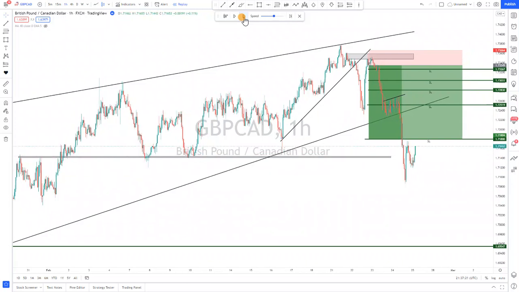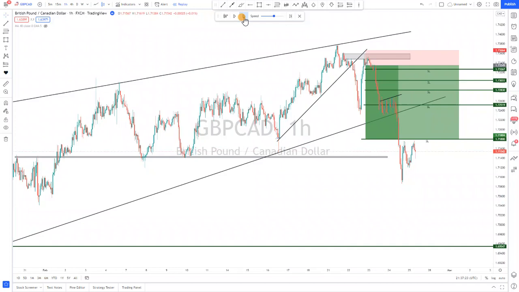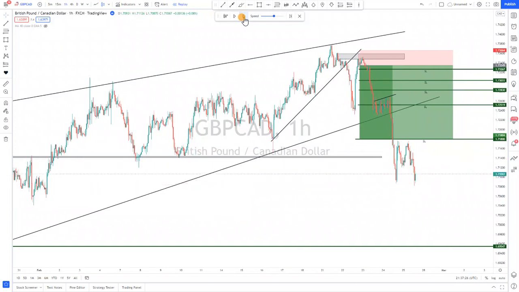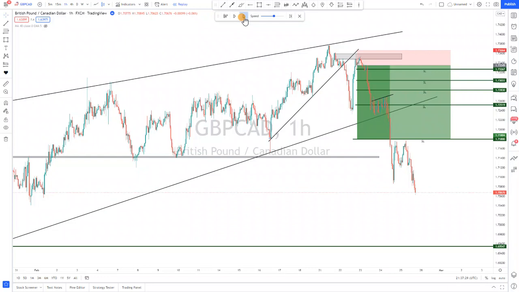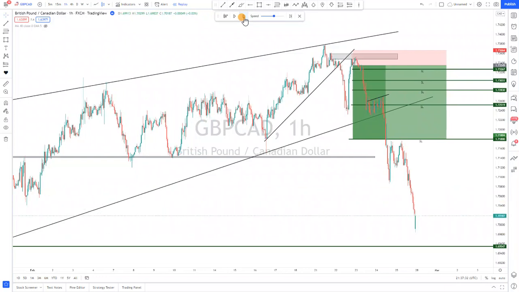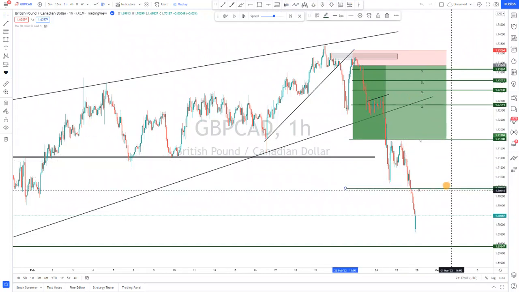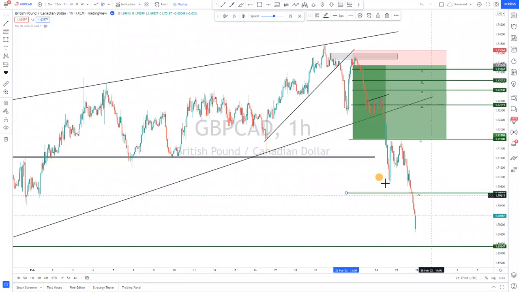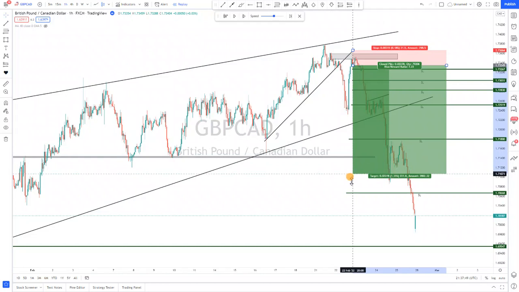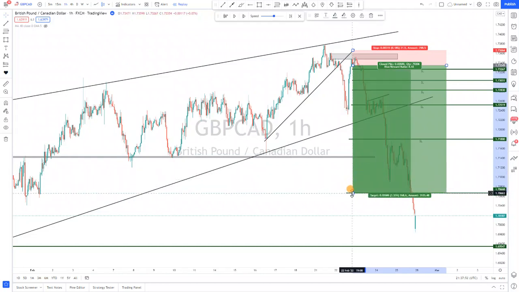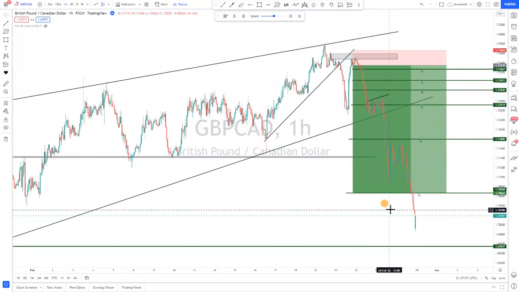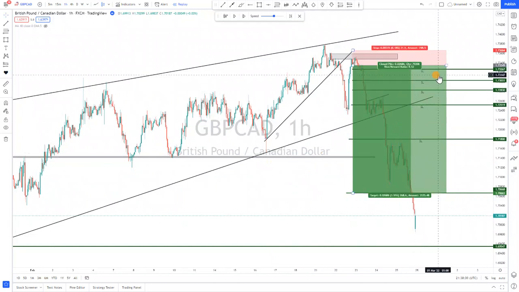Almost took me out there. Almost took me out. And then we have another impulse. This is a lot of profit. You would be banking a lot of profit from here. This is more like backtesting. You wanna be aggressive around this area, because this is a lot. You would have banked a lot of profit from this.